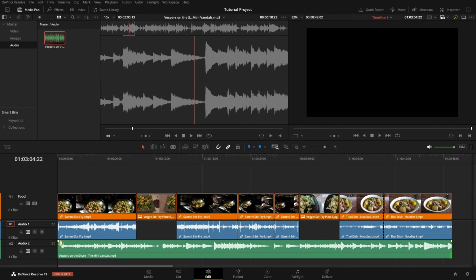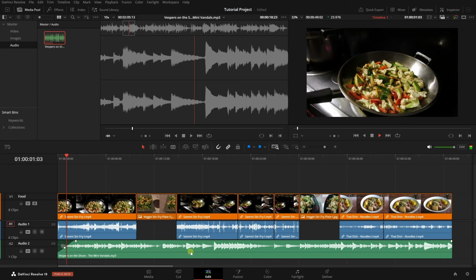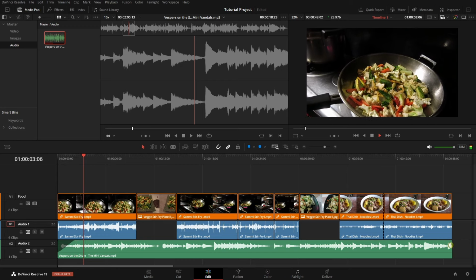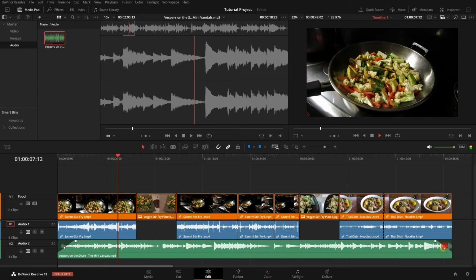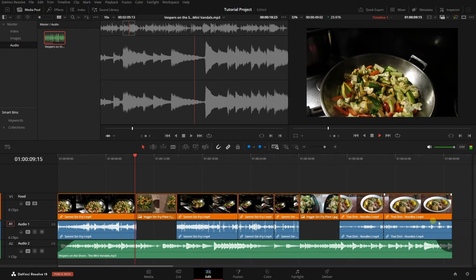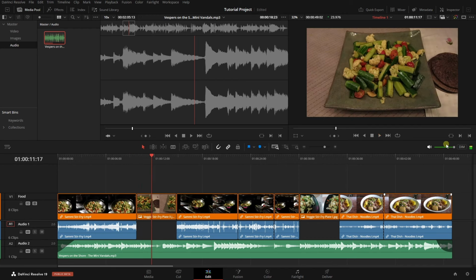If we'd like to create a fade, then we can come to the top right hand corner and pull that in. We can adjust the curve for that by clicking on that handle there. Oh yeah, that's beautiful. We can create a fade out. Now I mentioned the mixer way earlier in the beginning, so we can come to the mixer and make that active.